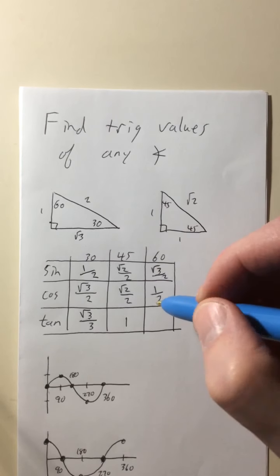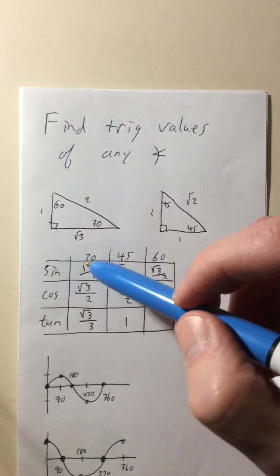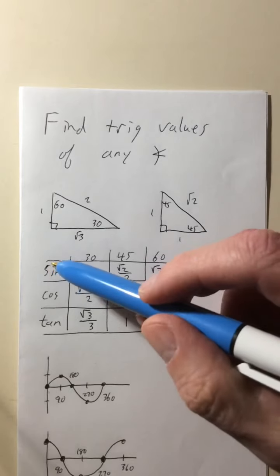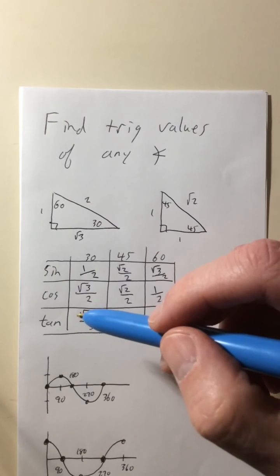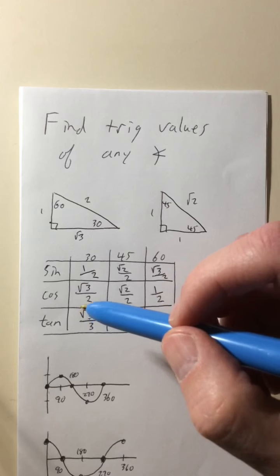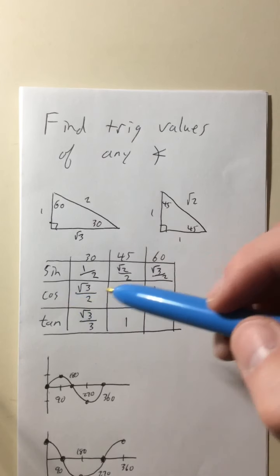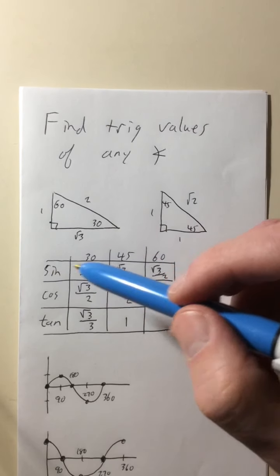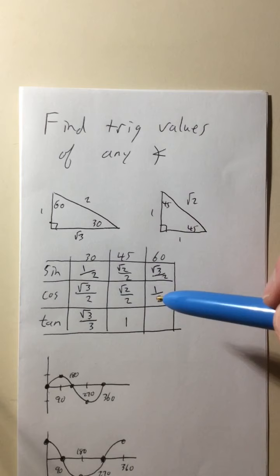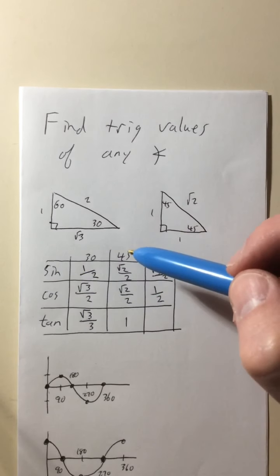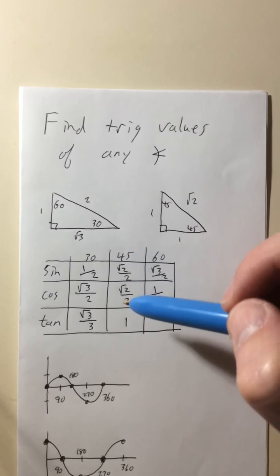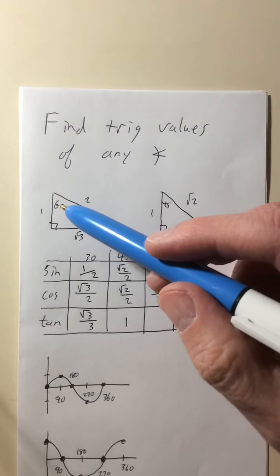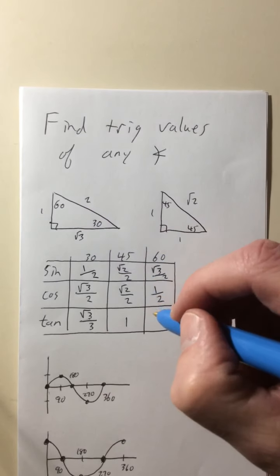And you should recognize this little bit right here, that the sine of 30 is 1/2. The cosine of 60 is also 1/2. So the sine and the cosine of complementary angles are equal. So 30 and 60 are complementary. The sine of 30 is the same as the cosine of 60. Sine and cosine of 45, the complement of 45 is 45. Those guys are equal. So the tangent of 60, we're back over here. Tangent of 60 is opposite over adjacent. That's root 3.